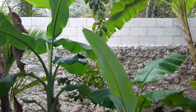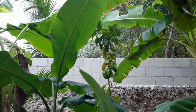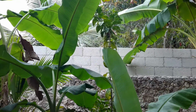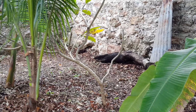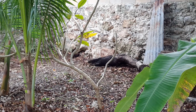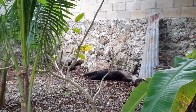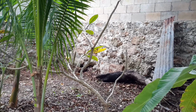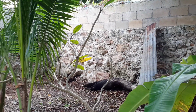So we've got two. One of them I think is red and the other one is white. And this is one of my plumerias that I broke a sprout off of. I broke a stub off of one I liked and brought it, and Manuel stuck it in the ground. Again, that was about 3 years ago.